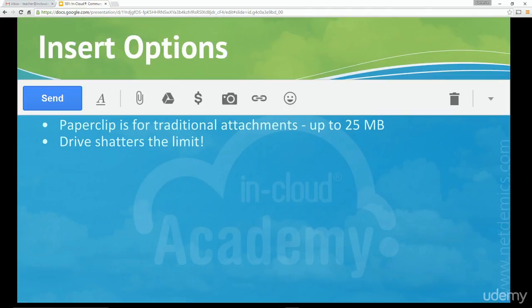What's so amazing about this is that you actually aren't sending the files. You're sending a link to the files, and those people can download those files straight to their computer. So the beauty of this is the files are almost unlimited in size. So you can send very, very large files to people with no more attachment limits. And we'll go in detail in my Drive class. I'll show you how to do that in my Drive class. So that's inserting with Drive.